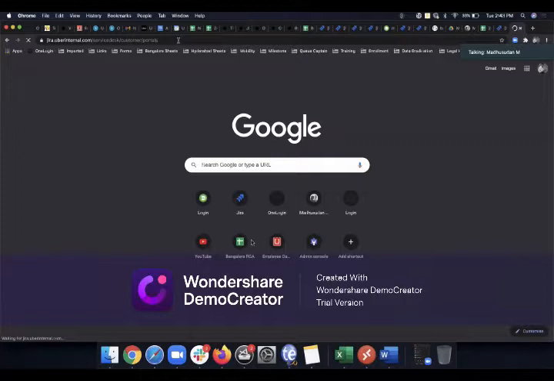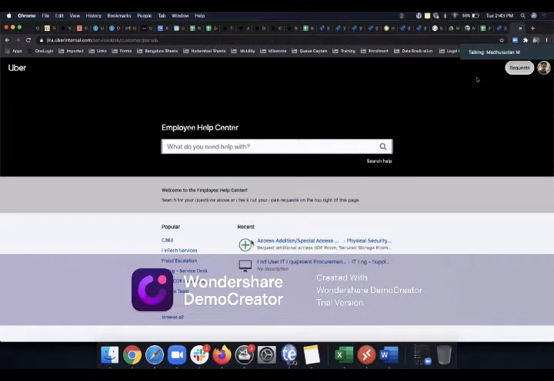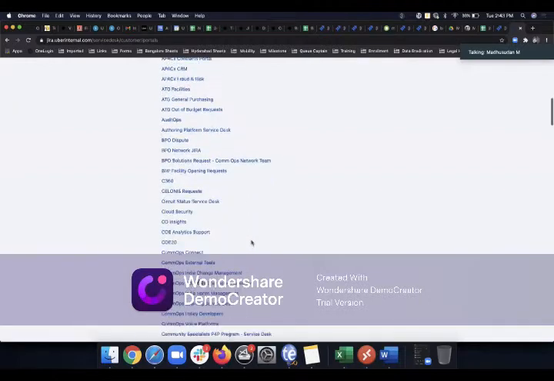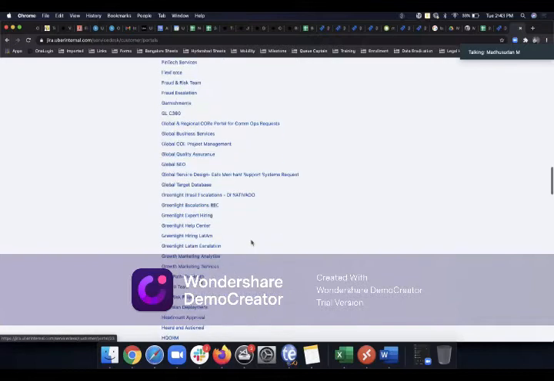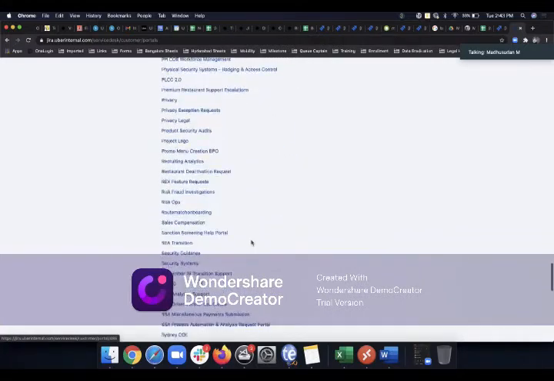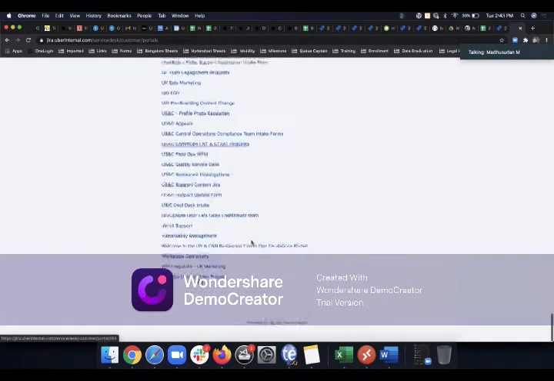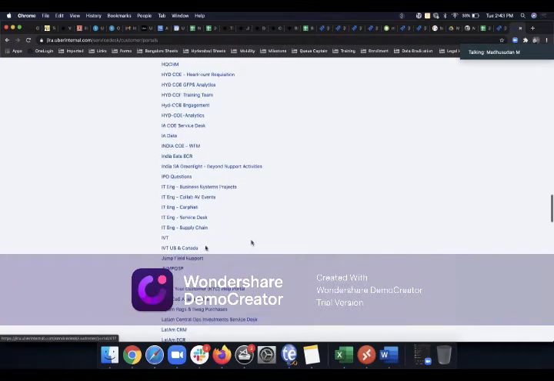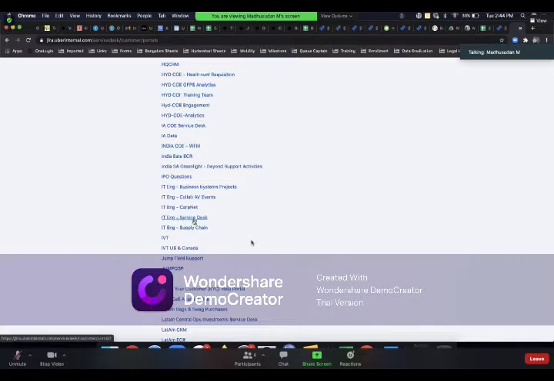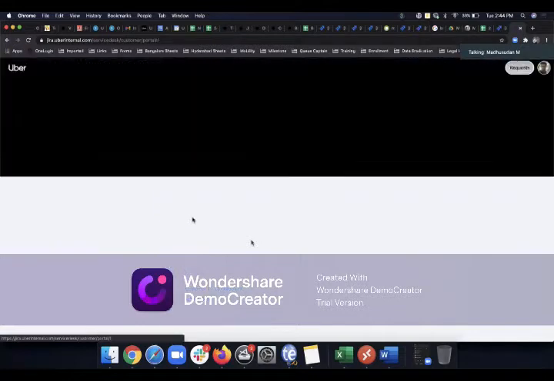help.uberinternal.com is where we create tickets for all the projects, be it IT engineering service desk, people team, or whatever team supporting the internal employees. All the tickets can be created from this particular section. It's called help.uberinternal.com. You see, you have so many teams. Now, our team is IT engineering service desk. You need to create a ticket with this project, so you'll click on the IT engineering service desk here.